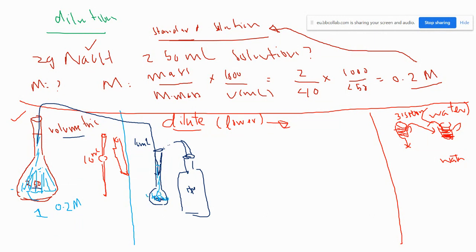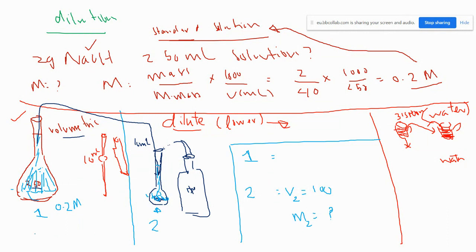And this solution is diluted or not? Of course it is diluted because I took 10 ml. Now we come to the calculation. We have two solutions, number 1 and number 2. What is the total volume of solution number 2? 100. And what is the molarity of solution number 2? We don't know, it is unknown. We will calculate it, don't worry.